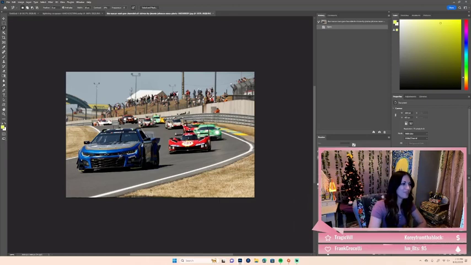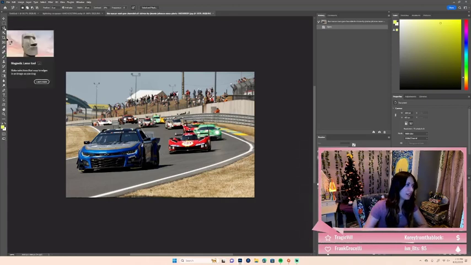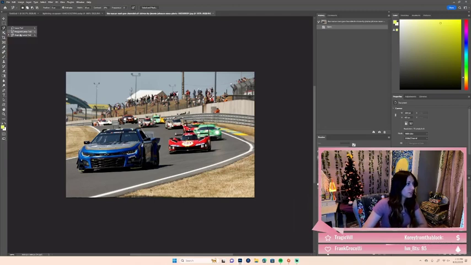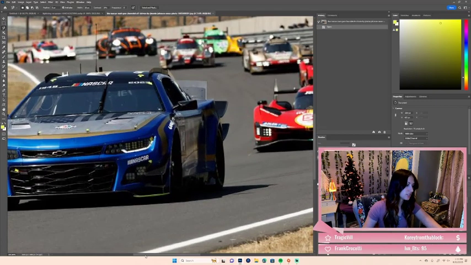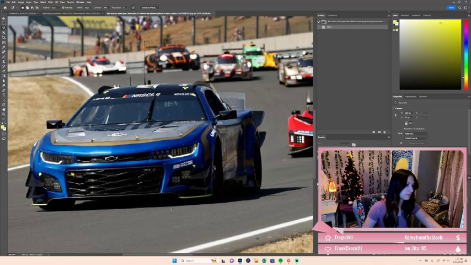In here, you have your lasso tool, then your polygonal lasso tool, and then your magnetic lasso. I like the magnetic the best because it goes around the shape nicely, which I really enjoy. For your keys, it'll be different if you have a Mac, but I'm using Windows. So on Windows, I'm going to press the Alt button on my keyboard and scroll up on my mouse to zoom in, as best I can around the image.